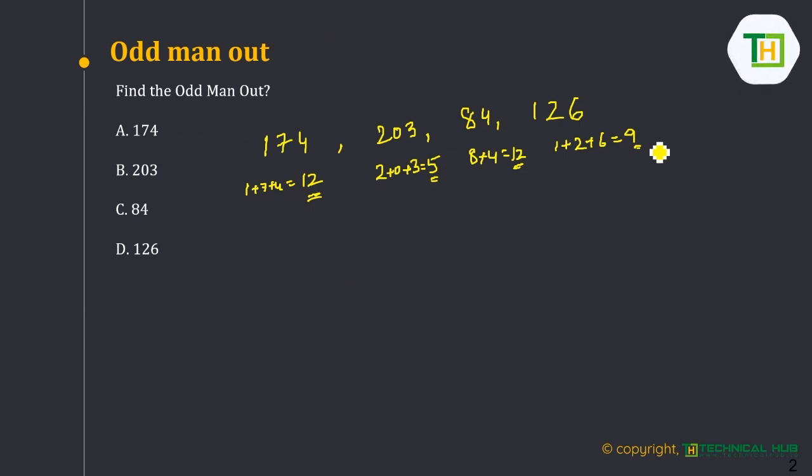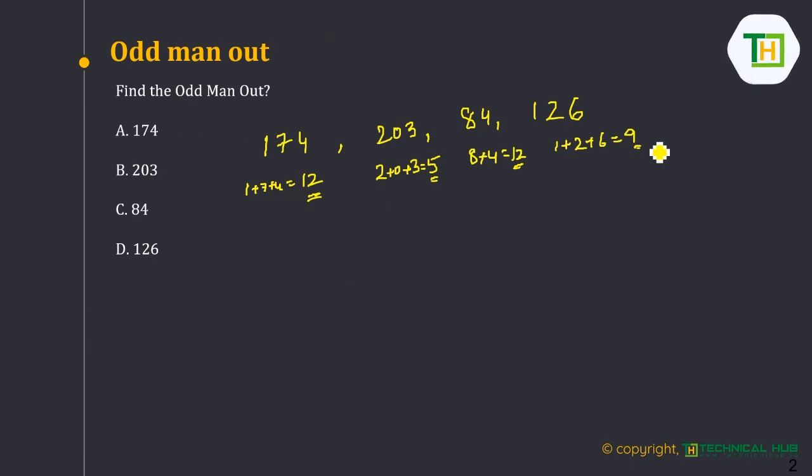This is one of the common properties. So I can choose option B as the correct answer.